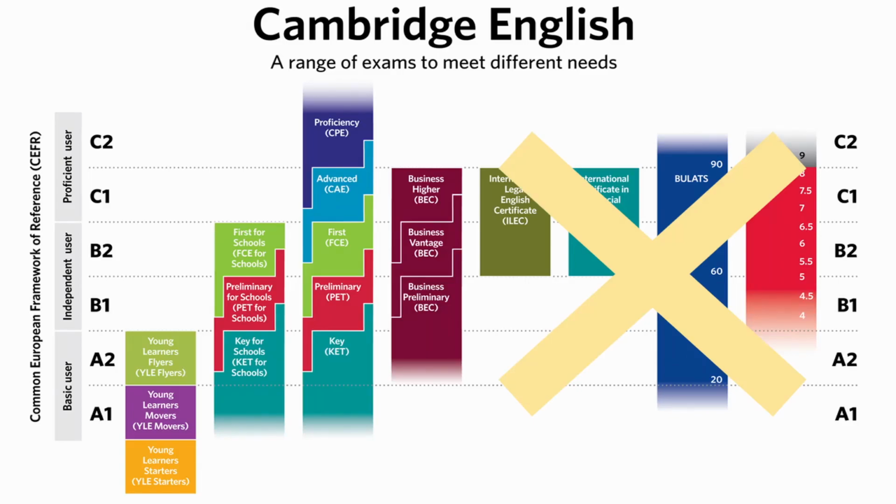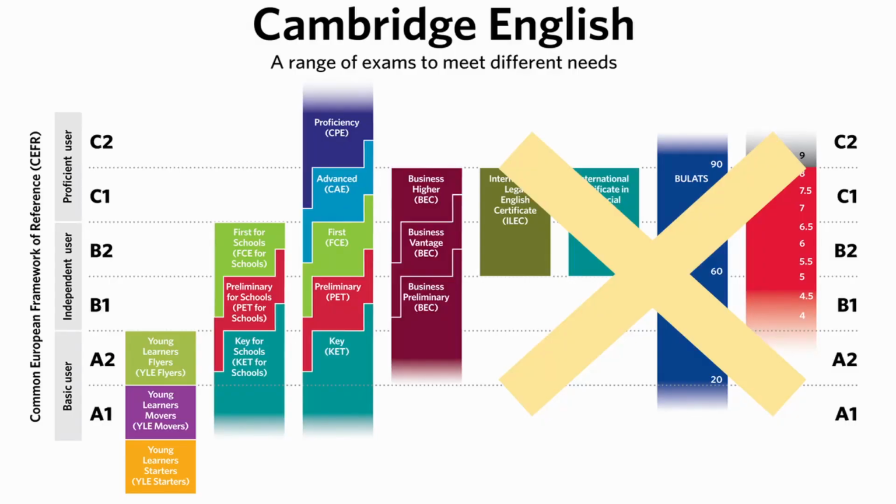The most important qualifications are here. Key, Preliminary and First, all with for schools equivalents, then Advanced and Proficiency. The for schools exams are very similar to the regular ones, but the topics and themes are designed for students in their teens. This means they won't get asked questions about employment or buying houses or anything else they have no experience in. And aside from a couple of other very minor differences, they follow the same format as the regular exams. The full schools exams are generally offered by Cambridge to the schools directly, but you can do them independently as well. You'll notice there are no for schools versions of the Advanced and Proficiency.